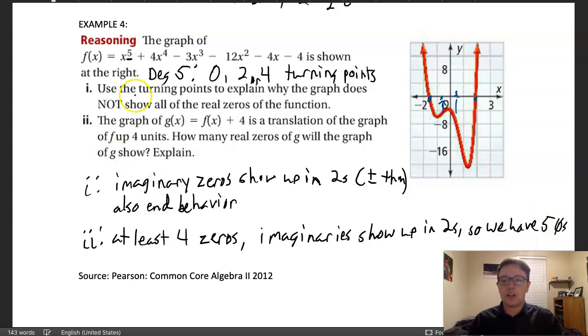And that, folks, is all we have. Remember, this lesson is all about becoming a handyman. The fundamental theorem of algebra just tells us how many zeros we're looking for, and then it's up to us to use the right tools for the job. Anyways, go ahead and get started on your homework.